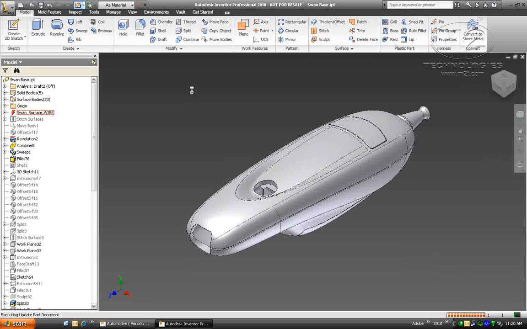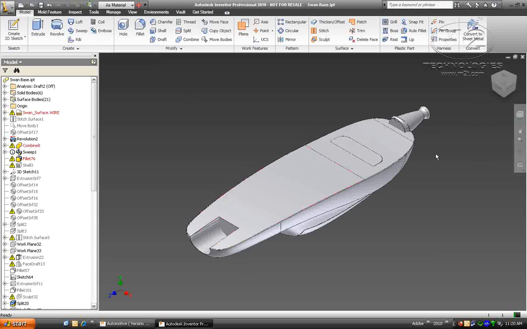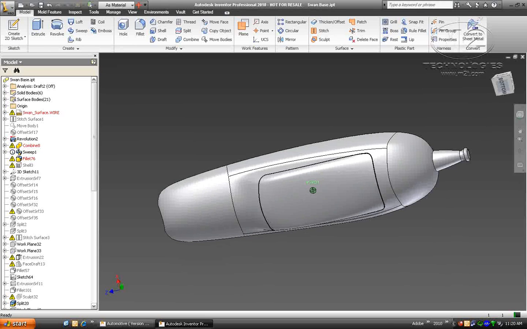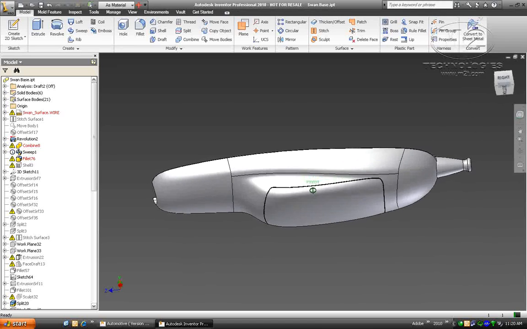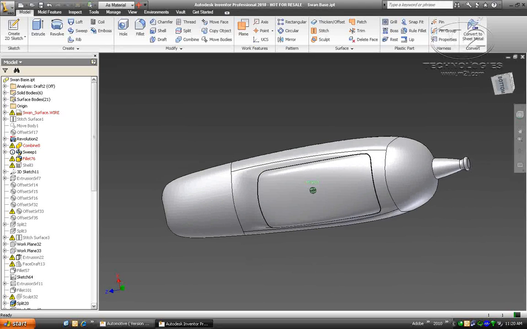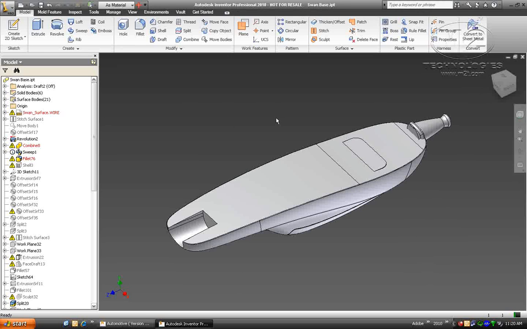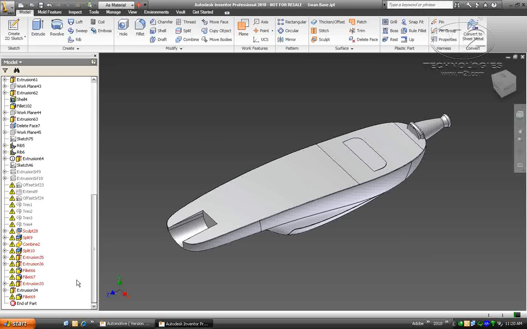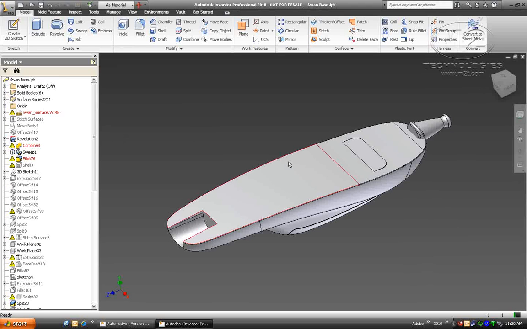and this update isn't going to be quite as clean. We're just going to hit the accept button, and you'll see the bottom portion of the update came out fine, and that makes sense because we didn't affect any of those surfaces. So Inventor knew what surface was which surface during the update. What it doesn't know is what to do with those new surfaces that are at the top, and that's why a lot of these features have failed.